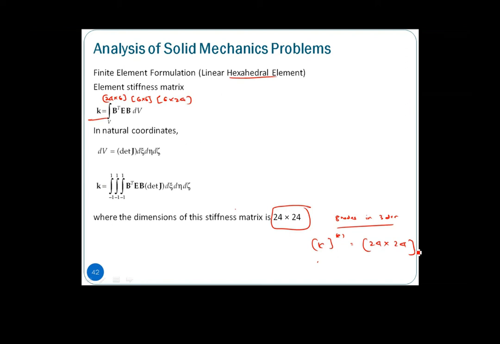All right, so that is some theory behind solid mechanics problems under two-dimensional and three-dimensional. We covered one-dimensional at the very beginning of this course. Then after we covered two-dimensional elements, the types, and three-dimensional elements, the types of the elements, today we are looking into how it can be formulated to solve two-dimensional and three-dimensional solid mechanics problems.